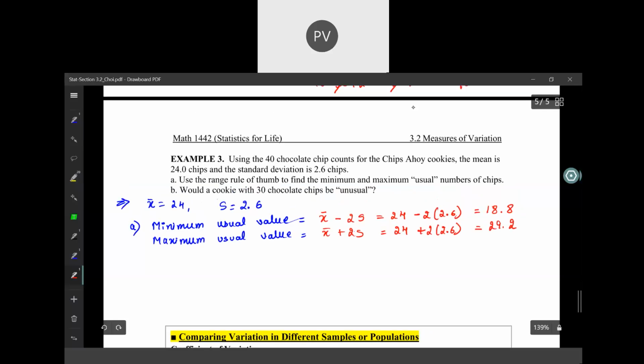As you can see here, the advantage is there is no maximum value given and no minimum value given, hence we found out the range, right? We do not have a set of data values either. What we have is the mean and standard deviation, that's all. So without having a set of data values, we can compute the range, the maximum value and the minimum value using the range rule of thumb.